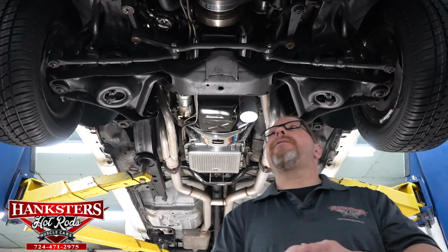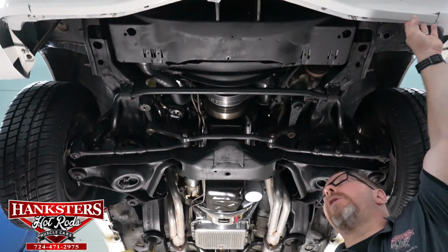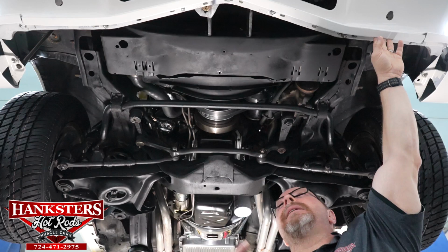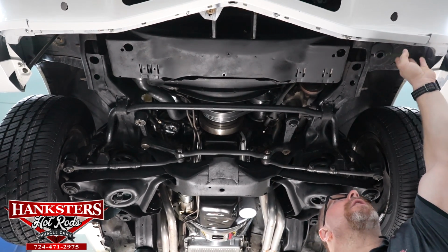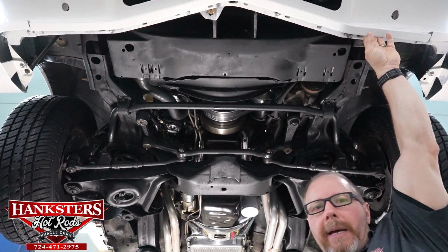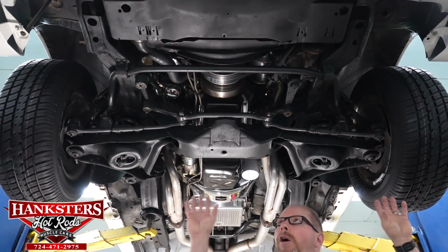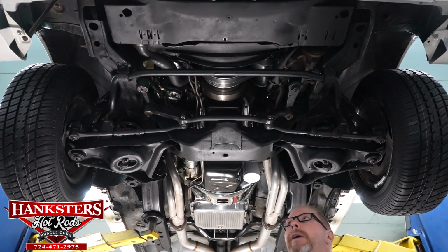So starting at the front of the car, of course, the Camaro Z28 does in fact have that lower air dam on it, or the part of that front fascia there. And again, it is plastic and it is in great shape. There's no cracks anywhere on it. It's got all good mounting hardware all the way underneath here, and all mounted good and secure as far as the car goes. So the complete ground effects, the fender flares and everything all tie together there with that front chin spoiler or air dam.